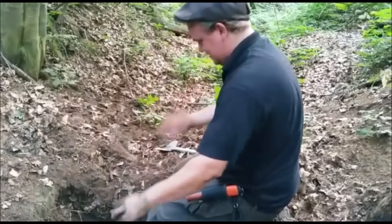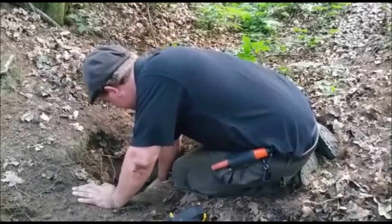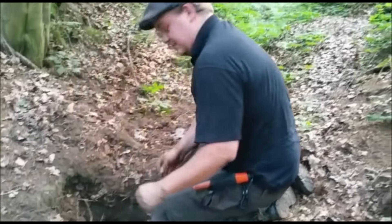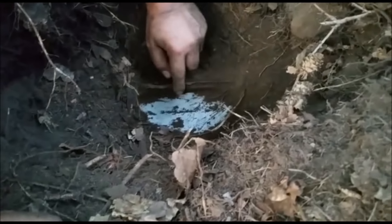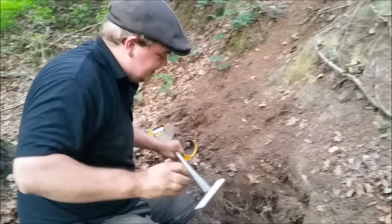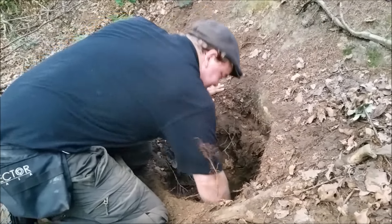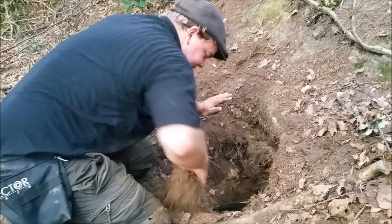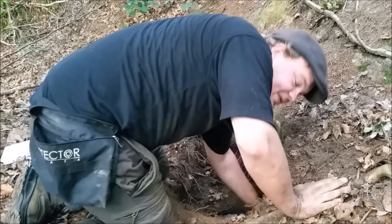Just found a big iron piece. No idea what it is. I can't get it out - it's very deep. If you could show it, that would be great. It has a curvy edge and it's very sharp. It's probably from the field kitchen, a very big one. It's very hard to get out, very deep, under some rocks. It's very awesome and I hope to show it to you very soon.